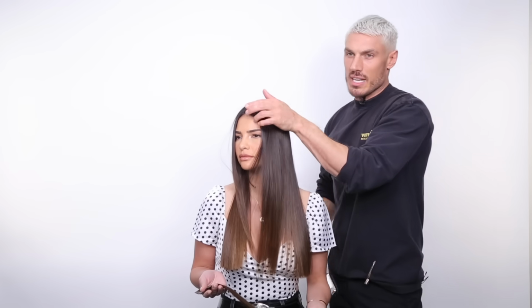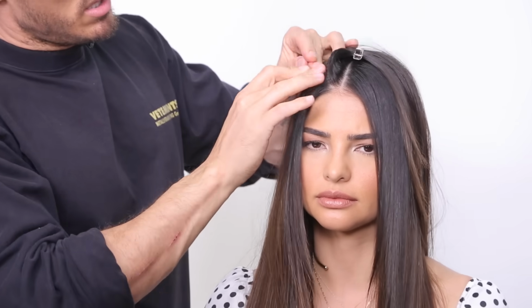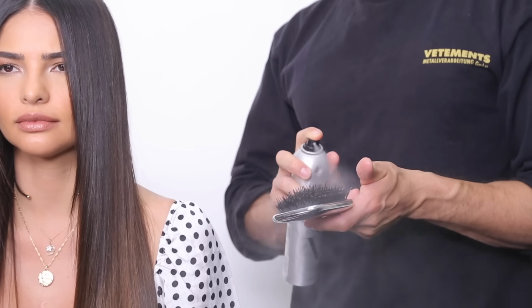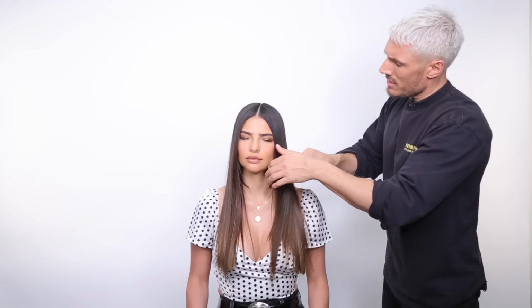And I actually really like the way the colour just comes through there because it gives it that kind of really nice soft finish, and literally just putting one extension in just kind of fills that front section out and gives it a little bit more of a fun kind of vibe. Another tip I like to do is just use the Color Cult Favorite hairspray on a brush. So we're using our Color brush, spraying the hairspray onto the bristles. What I like to do is just brush it all through and blend it all in so those extensions blend. This also helps to control any flyaways and keeps the hair super neat and together.